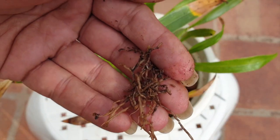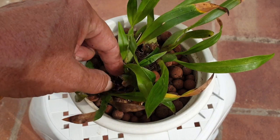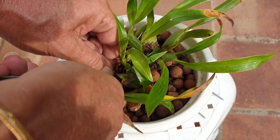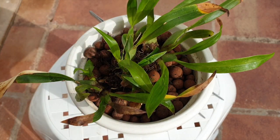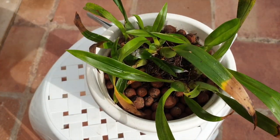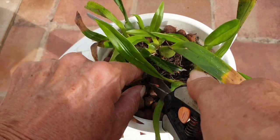Let's get some of this out. There we go. It's like digging into a treasure trove. Now, we still have something over here. We'll get rid of that as well. Anything and everything that could pose a threat when it gets a little bit wet and cold.